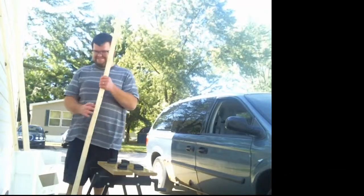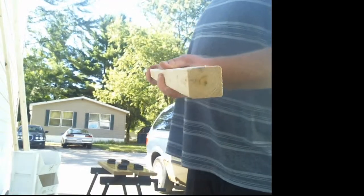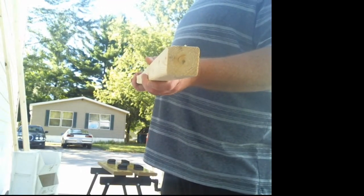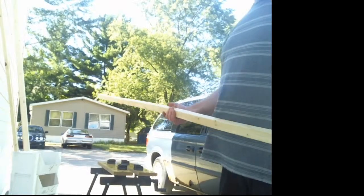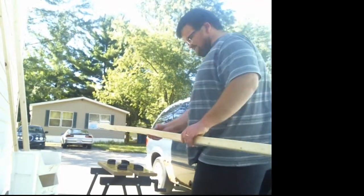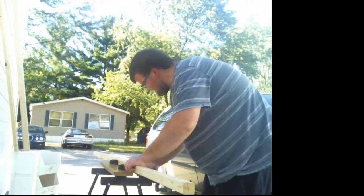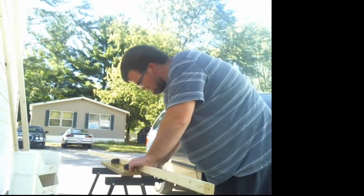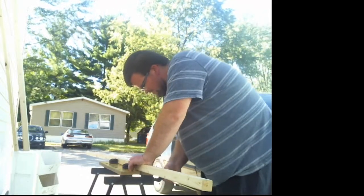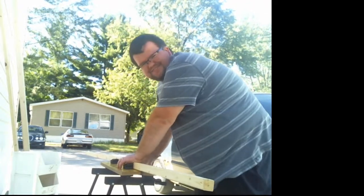So first of all, let's start off with the frame. What I got is just some 2x2. It's really an inch and a half, about an inch and a half. A couple 8-foot long pieces here. We got a cheaper clamping workstation thing here, an imitation knockoff of the Black & Decker Workmate.